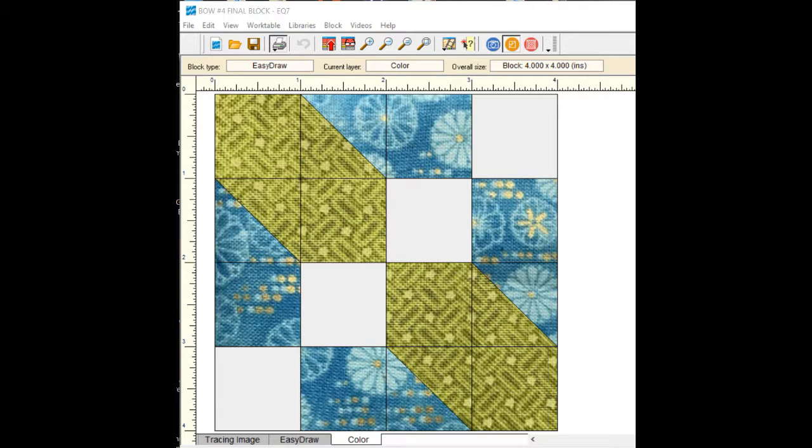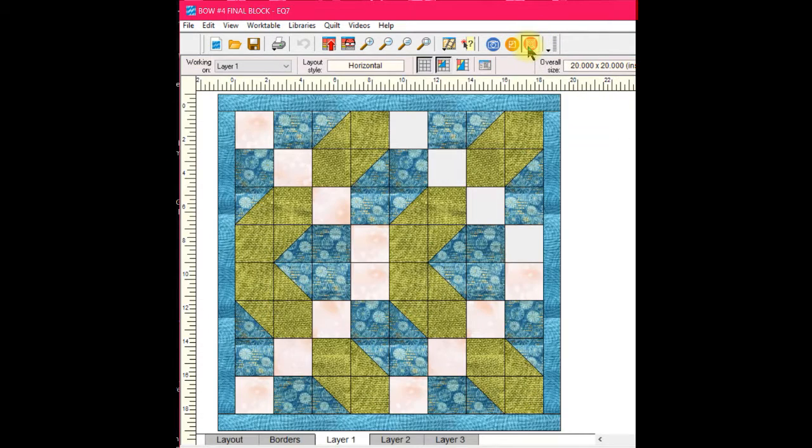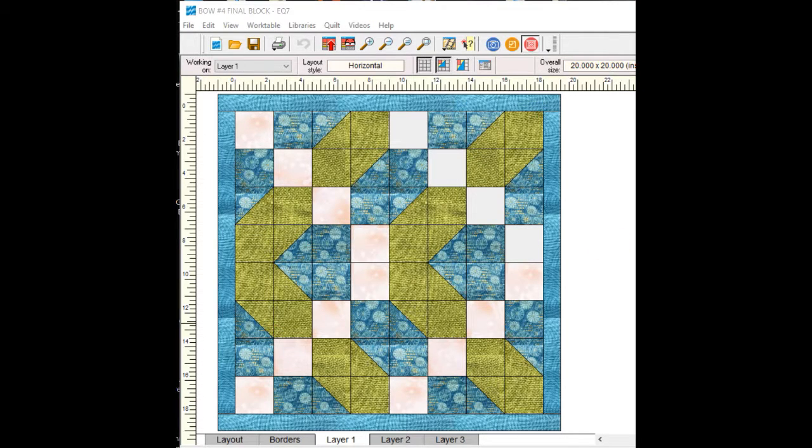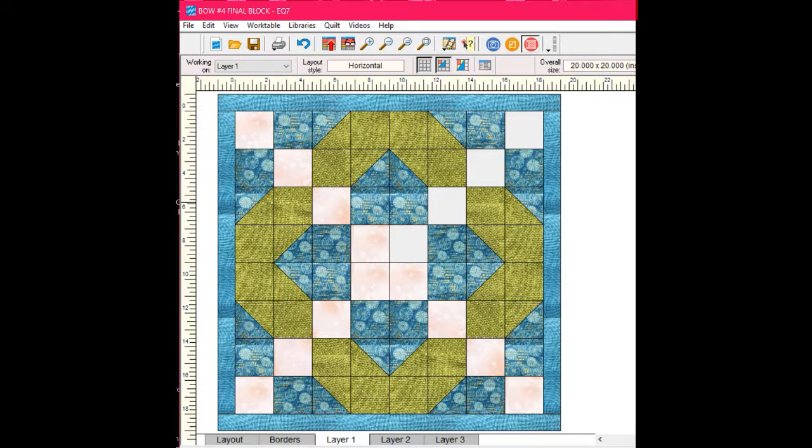Well, let me close this part. Close what's over here. Go over here and show you if I was to work on the quilt. Okay, this is one of the variations. This is not my most favorite one. My most favorite variation is if I rotate these blocks. You go over to the right over here in one of my options. Okay, rotate block. This is my favorite one like that. I really like it for some reason.